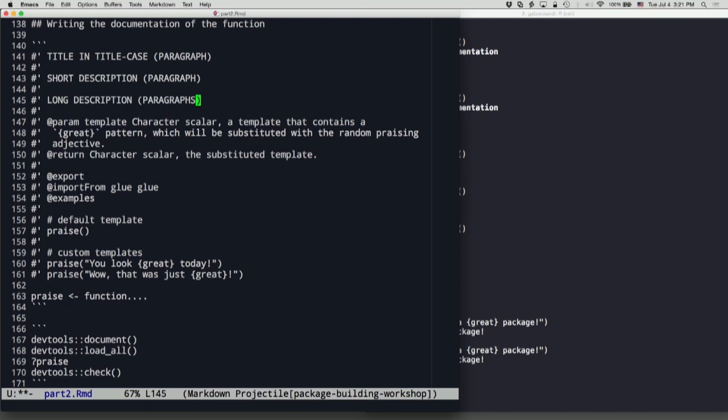And then from the rest, you already know the export and the importFrom, and there is a part at the bottom called examples, which is pretty important, because it's a lot easier to start using a function if you have working examples to play with. So if you want to provide a good service to your users, then add examples to your exported functions. We have a couple of examples for praise with or without a template. So what I need to do here now is basically copy all this stuff over to the code file.